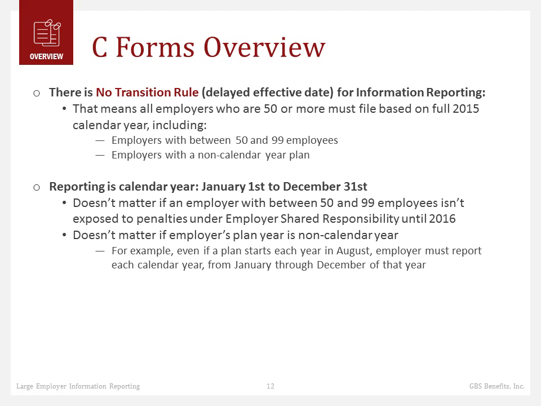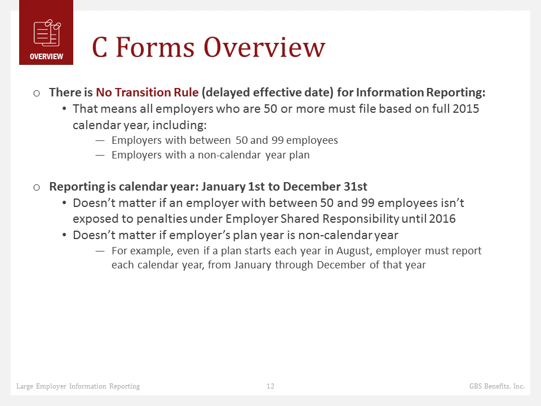So the other information that's important for you to understand here is that there is no transition rule when it comes to information reporting. That means that all employers who in step 1 of our 4 steps determined their size, and their size was 50 or more, has to report for 2015.